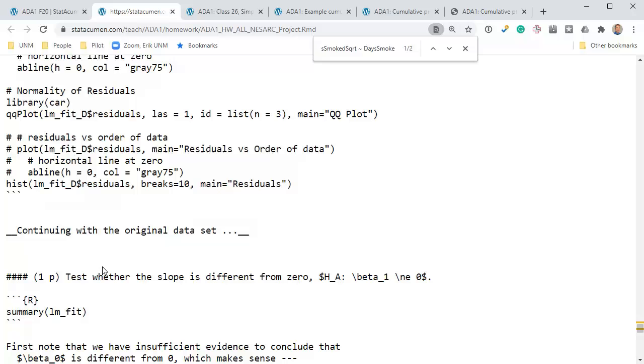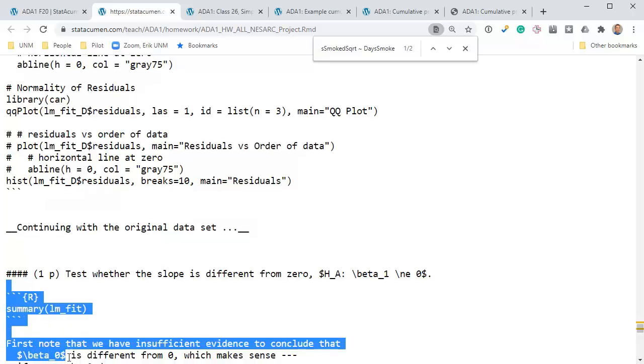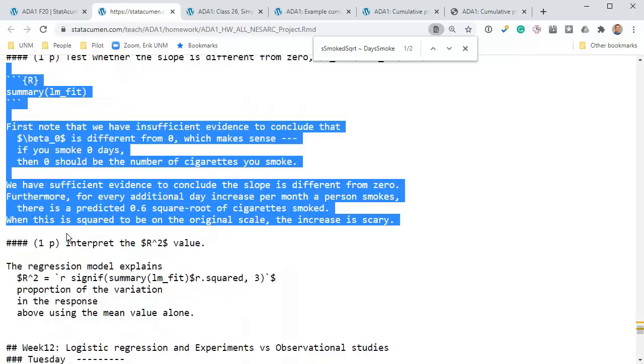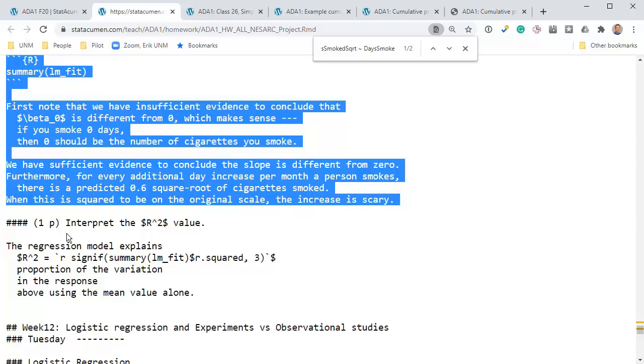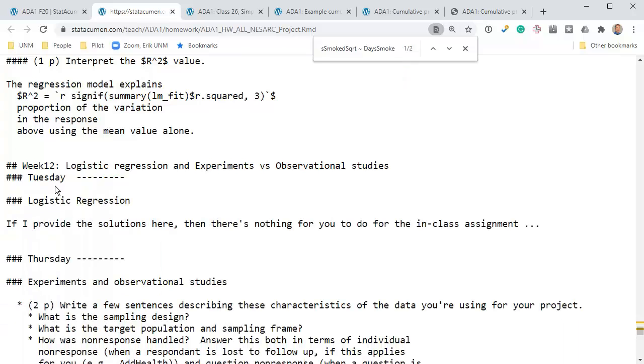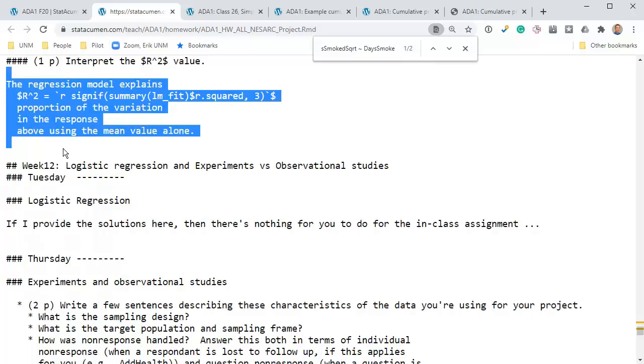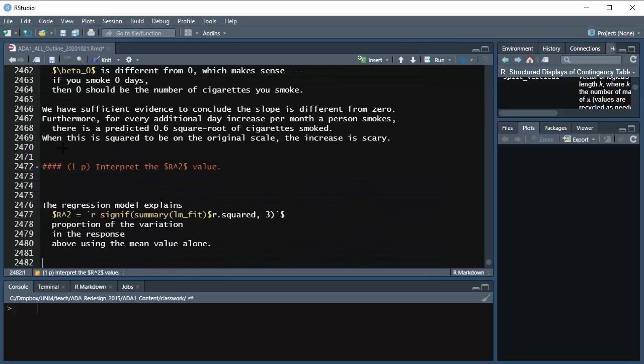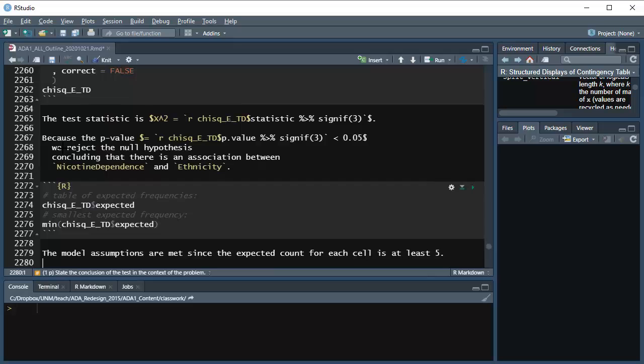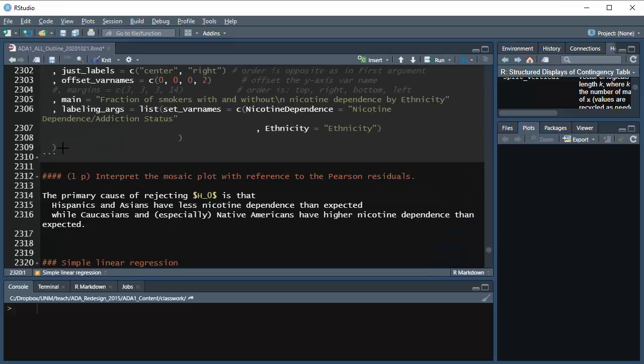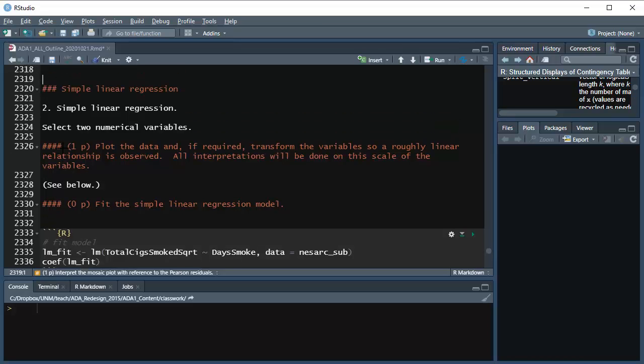I've got a hypothesis test here where I print out the summary and I state my hypotheses and interpret the conclusion of that hypothesis test. And then I've got the R-squared interpretation. Okay, so now I've got everything I need to get started with this assignment. And I know I could save you guys a lot of time watching this video by preparing this beforehand. However, I think that it's valuable for you to see the process that I'm going through, even if I'm going sort of quickly. Anyway, I think that there's some value there.